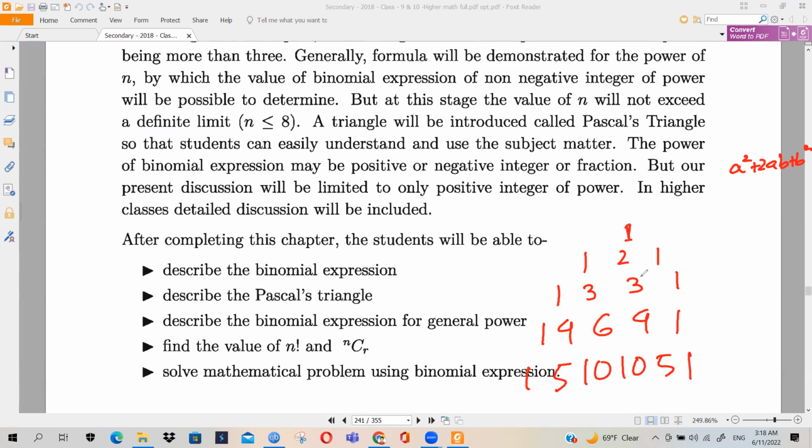And later you will know that you don't even have to memorize these Pascal triangles. You just have to get the idea of factorials and you should be able to solve nCr. Have you studied about nCr and nPr? A bit. All right, we will discuss them. No worries. So before that, what is factorial?